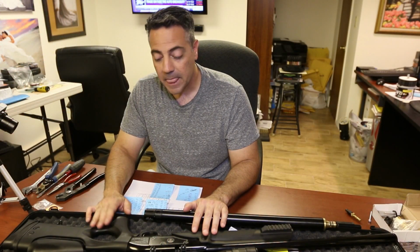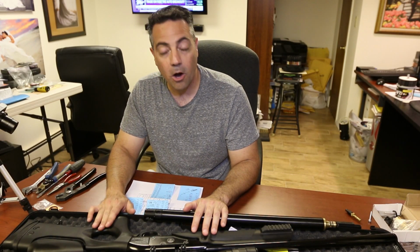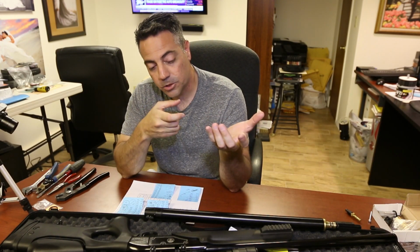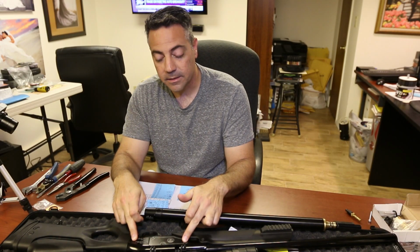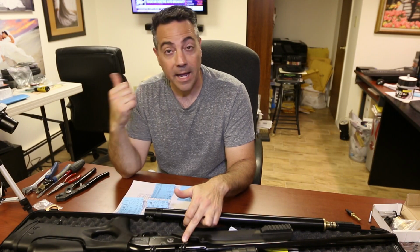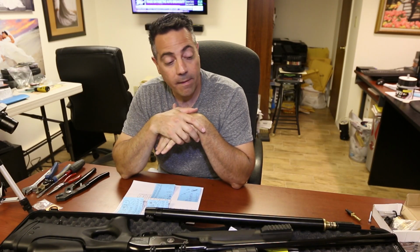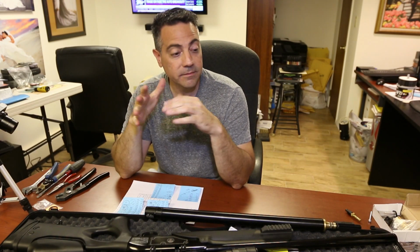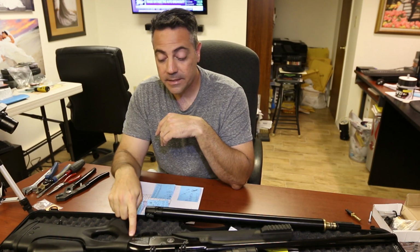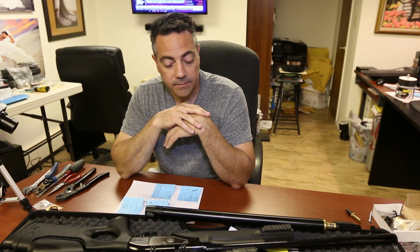It's a great gun. It does have its flaws. The flaws are that it is a hard gun to shoot, meaning when you squeeze that trigger, the violence in the breech is a lot. It is more than, I have a .25 caliber gun, the Cricket. It shoots a 34 grain pellet at 870 feet per second. You can hand hold it and shoot. This is very hard to keep steady. It has some violence to it, but it is a nice gun.